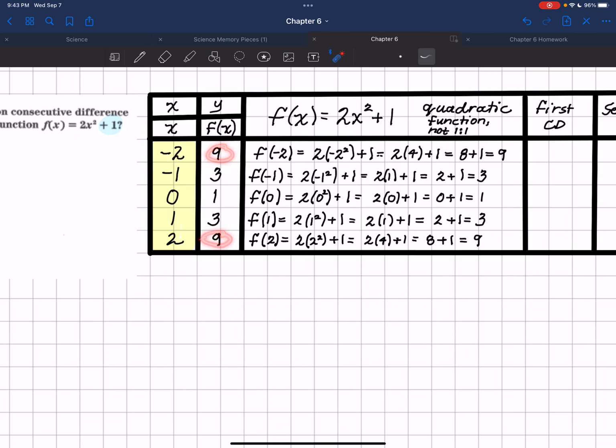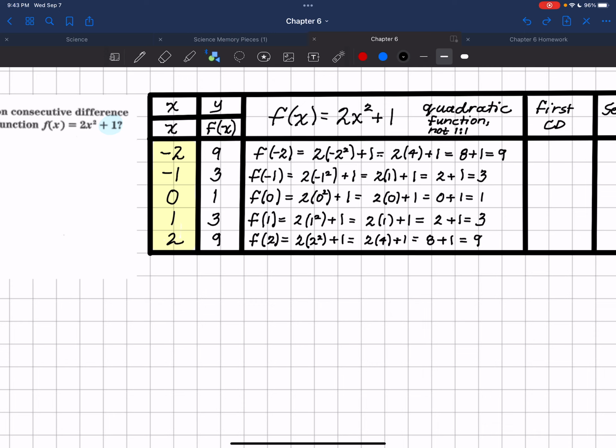There's a set, and then here's a set. But remember, to get that parabola shape, you want duplicates. The parabola has to come down and then make a turn back up. And the way to do that is to get the same values on both sides of that parabola. And let me not delete that.